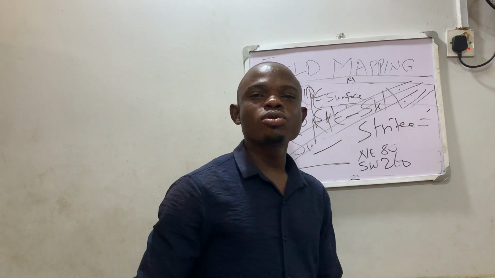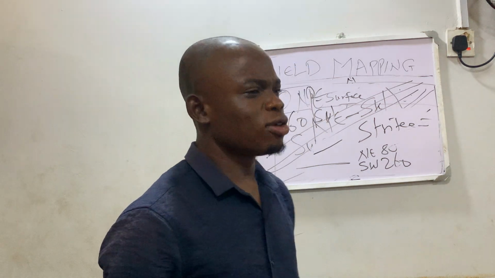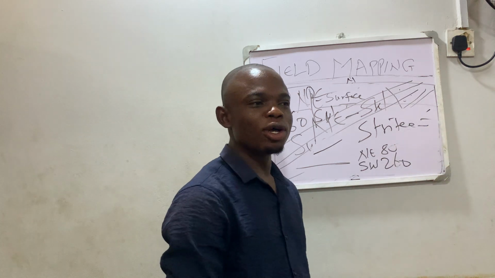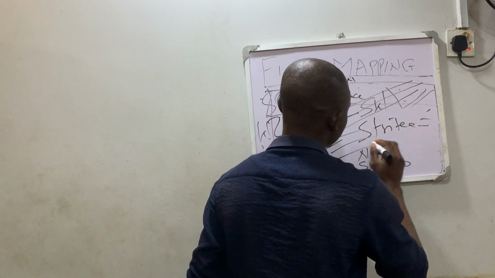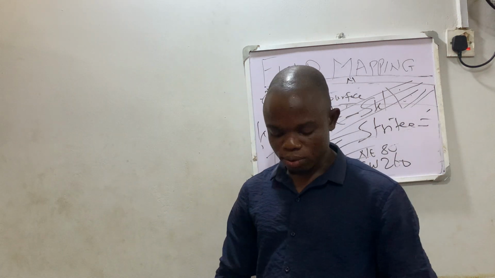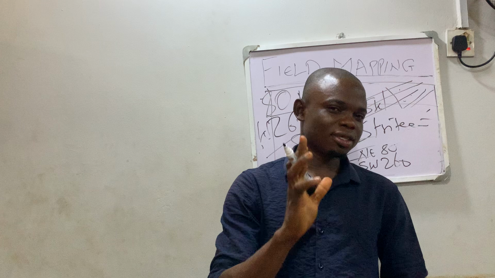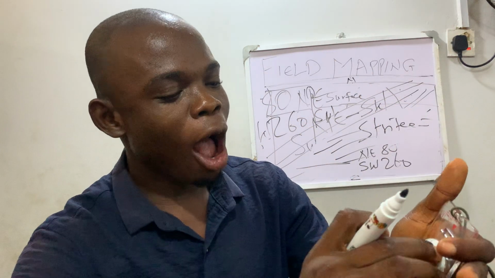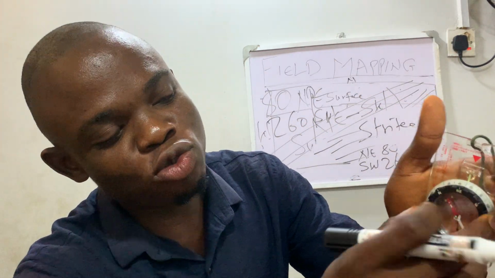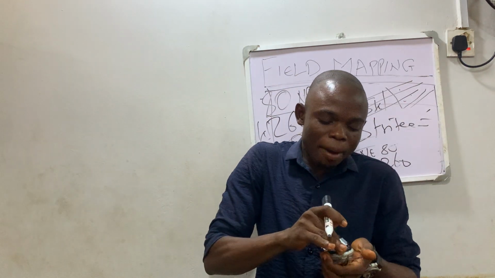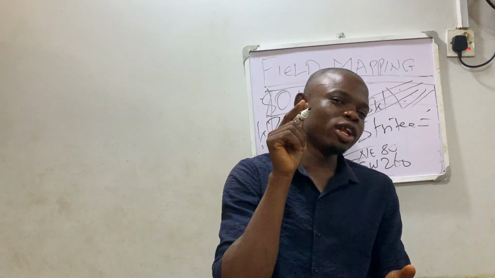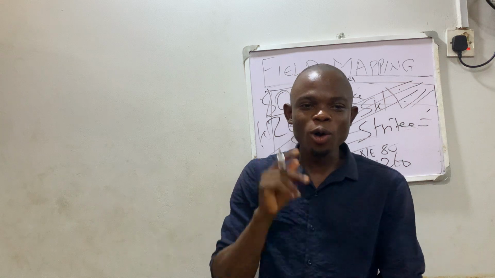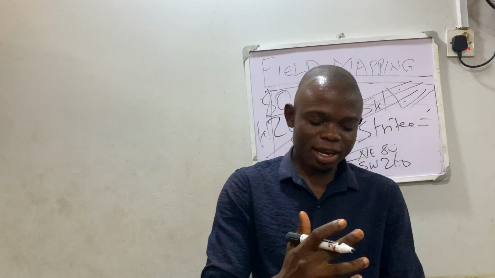But if it is not nearly horizontal, you can actually know the side that it is dipping to. So what will you do? Face that side, assuming this outcrop is dipping this way. Just face that side that it is dipping to, and then align your compass the same way I told you how to align this north to north. Align it that way, facing that direction, and then determine the number here. Remember, this time around, you are only measuring the direction of dip. So try to determine the number on that direction.